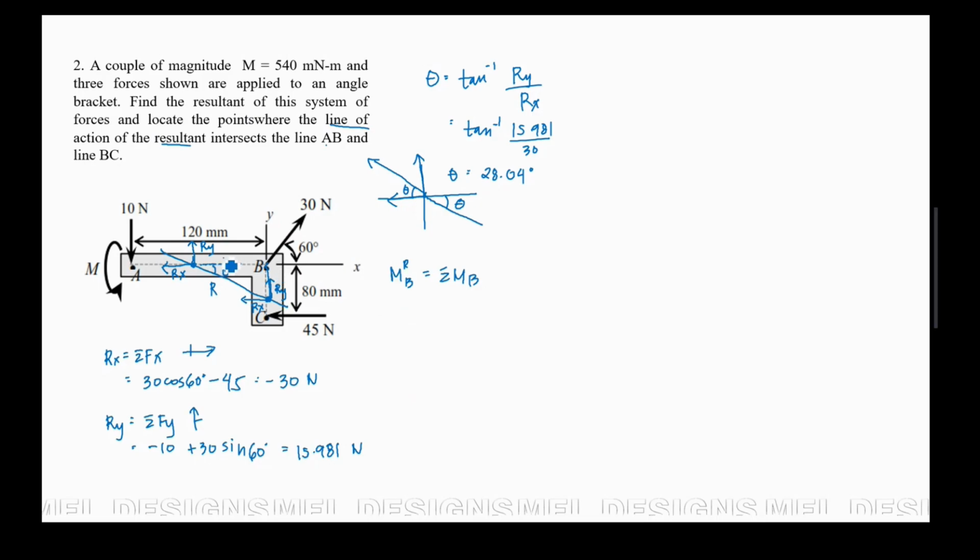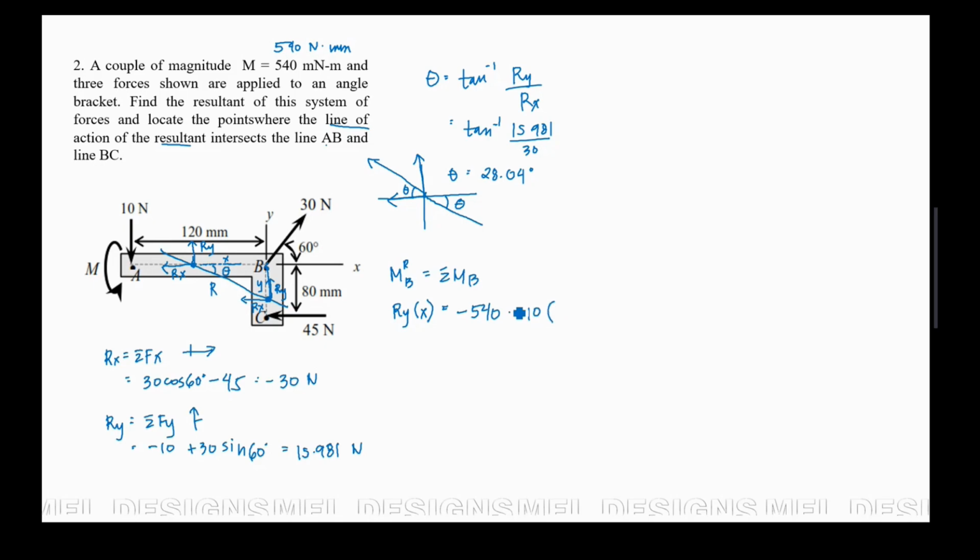Let's say this is again our x, diba? And then this is our y. Ito yung y from point P to dito. This will be our y. Therefore, we have Ry, moment arm will be x, is equal to the summation of moment at B. So, unahin natin yung nasa gilid. Our moment is equal to 540. So, magiging negative 540 millinewton meter. Or, this is also equivalent to 540 newton dot millimeter. Okay? So, 540.